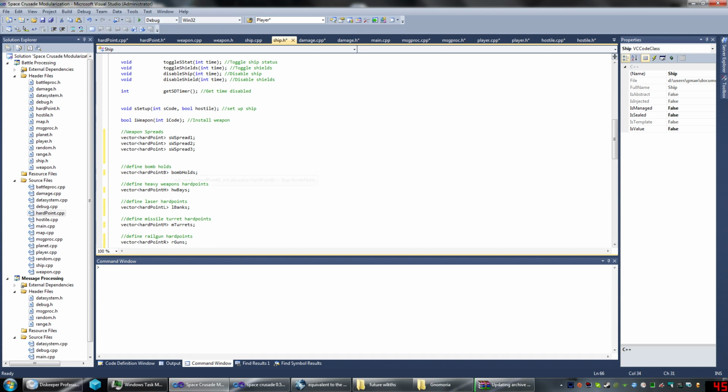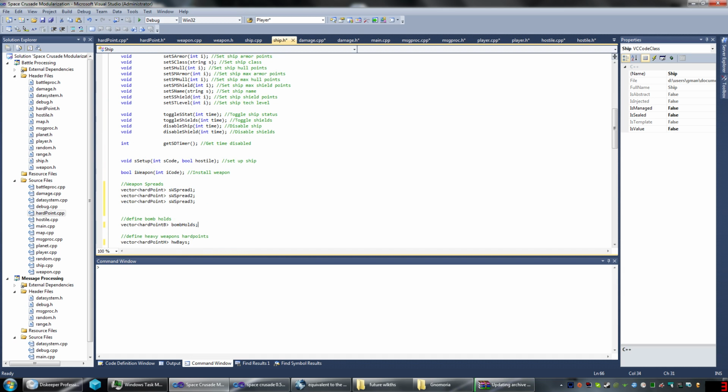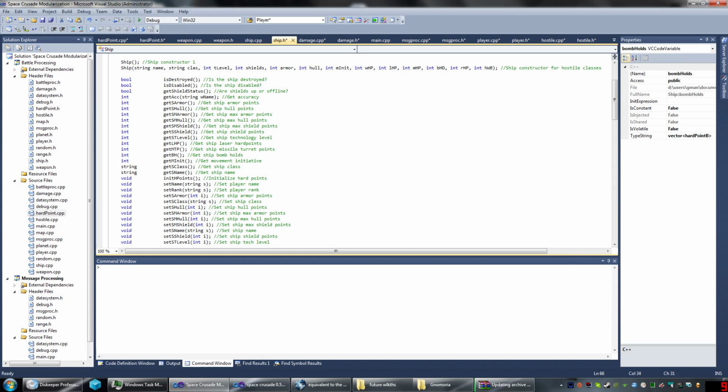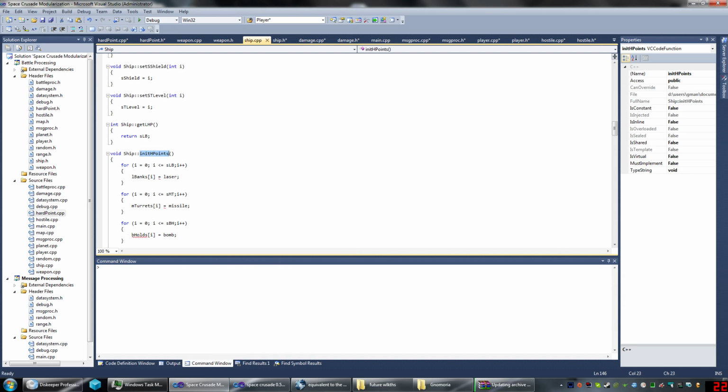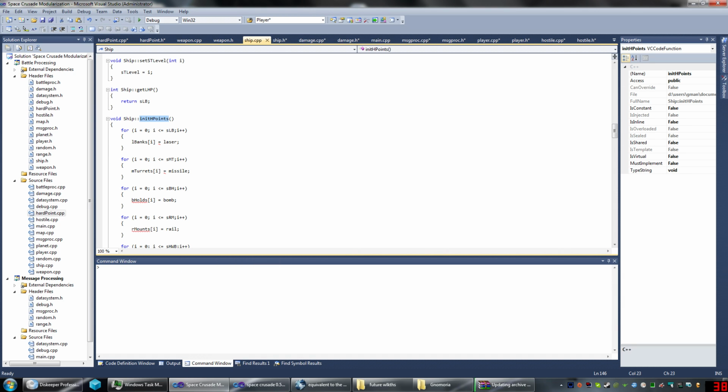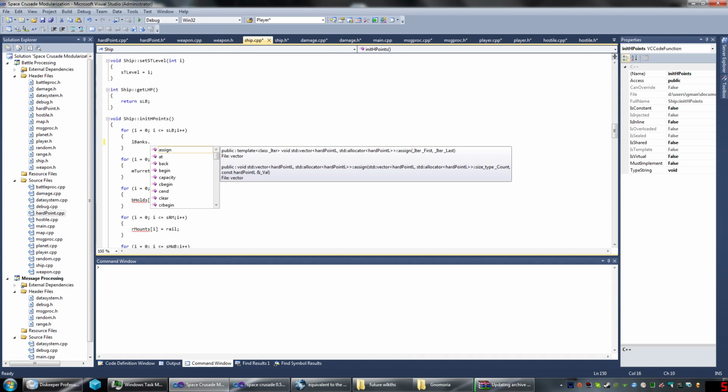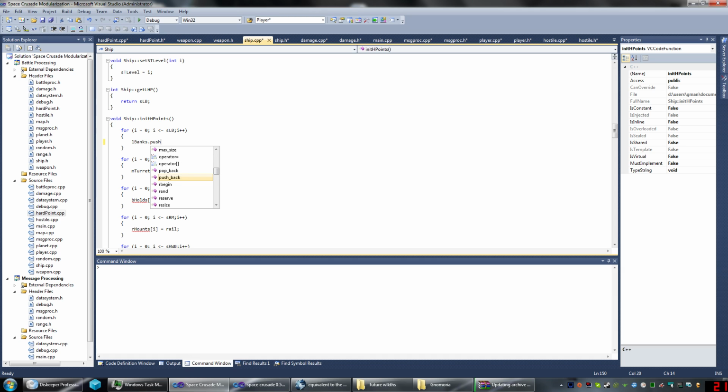But so we got these vectors here. Now we have to go through and change how the hardpoints are initialized, which is this one. So we want to say lbanks dot pushback. I'm going to say laser.